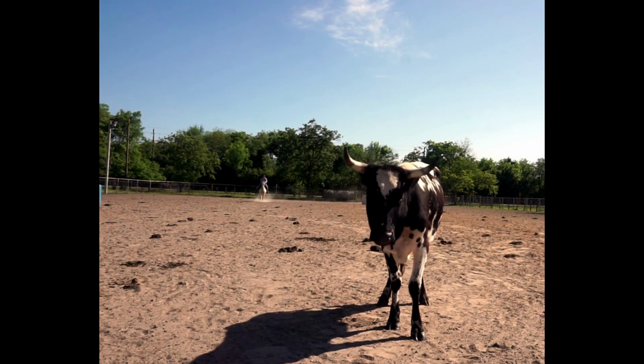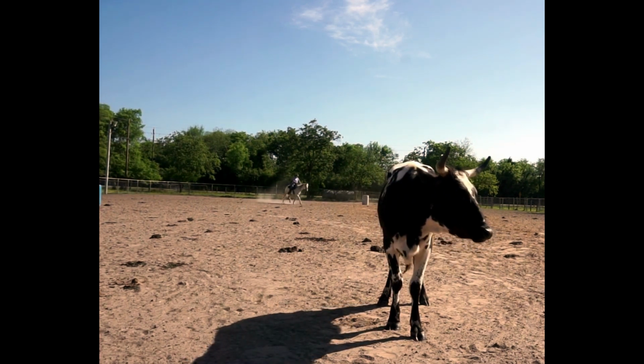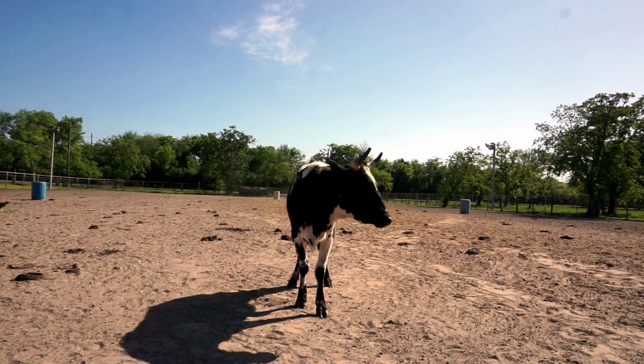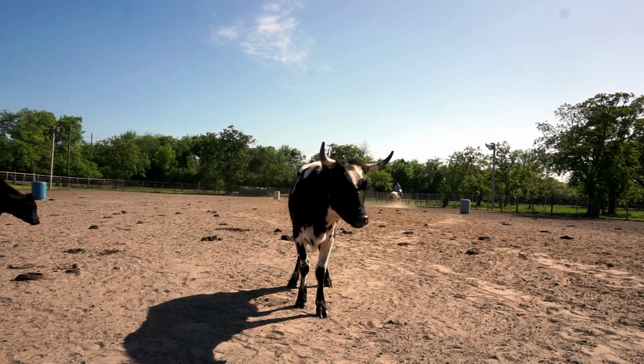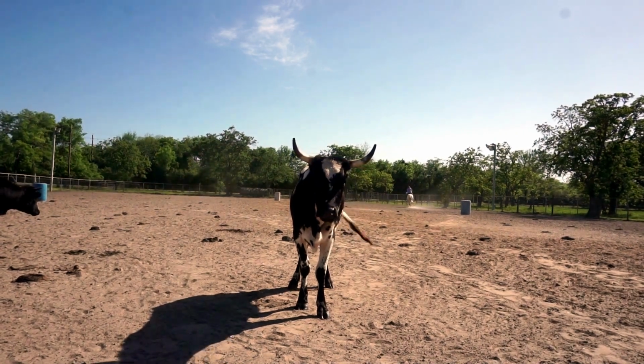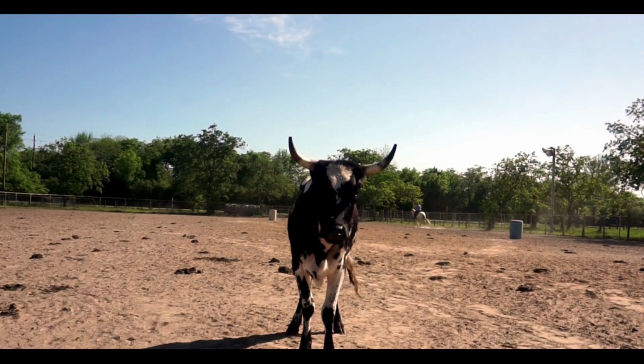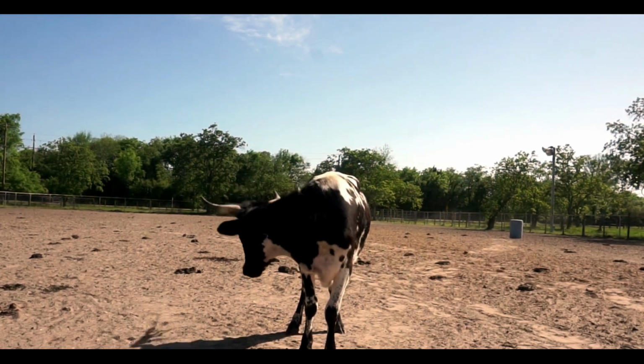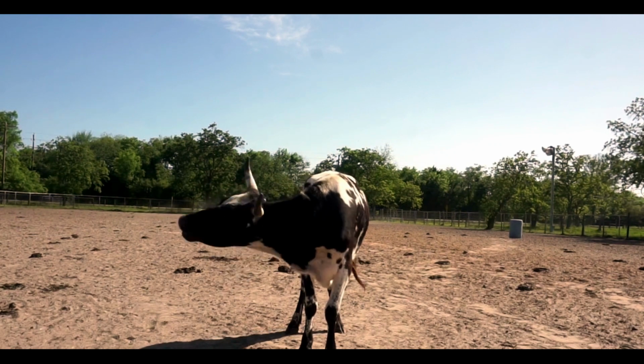One of the funny things is I've got my camera set up on a barrel to film me riding, and it's set up far away, but the steers, they're in the arena and they must be bored out of their mind to stay in there while I'm in there. And this steer, he just shows up. He's like gonna photobomb this whole shoot.